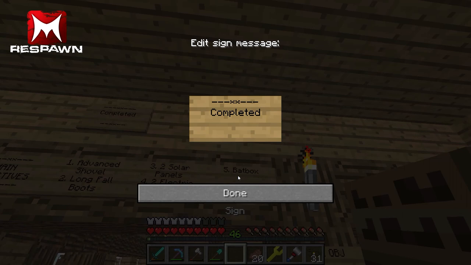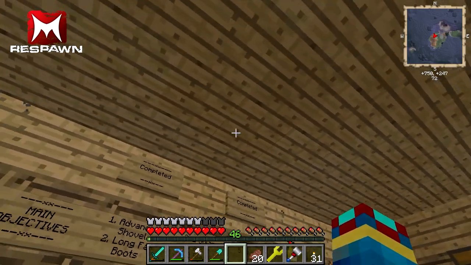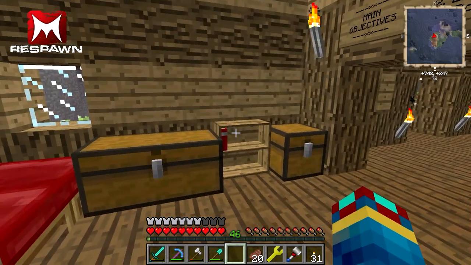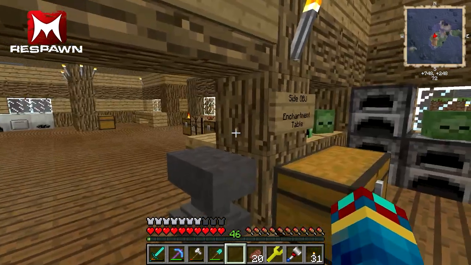Completed. What I'm going to do is, we're going to actually make a custom board. And yeah, I'm going to have it so the signs are always there, but they just get covered up by a different block. So there's a block in front of them that comes down and blocks it up when it isn't completed, and then lifts up when it is completed. That's what I'm going to do. So yeah, that's enough of that.